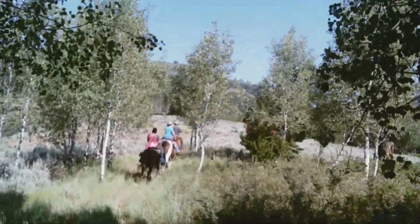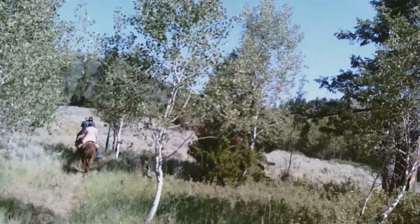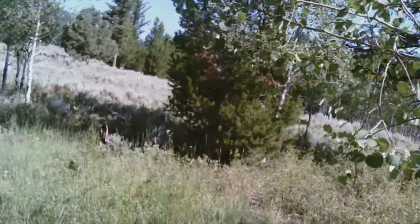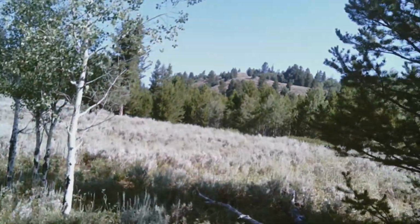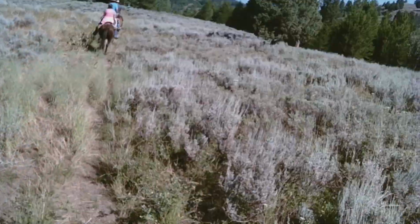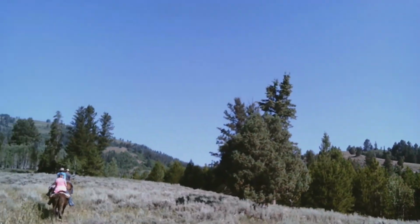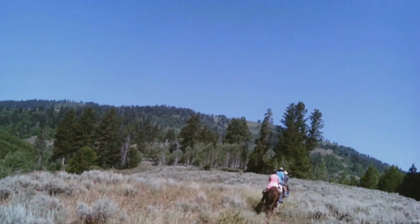Ride smart, use your head. Always ride with a buddy. Never go by yourself, even if you got a cell phone and a GPS tracker, because what happens is if you get hurt, nobody can find you. And let's say you're up hunting and you kill an elk, and your buddies decide to leave you or whatever. It's a foolhardy thing, because let's say you cut yourself and you're bleeding, and there's nobody there to help put your tourniquet on you and get you out. So it's very important that you always have somebody with you. It's a very smart thing to do.